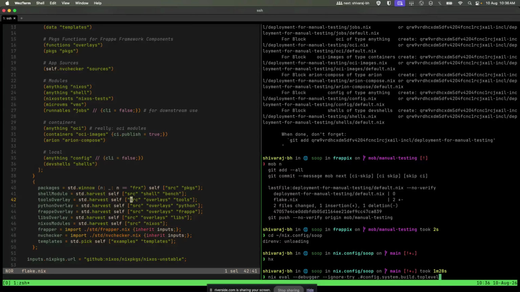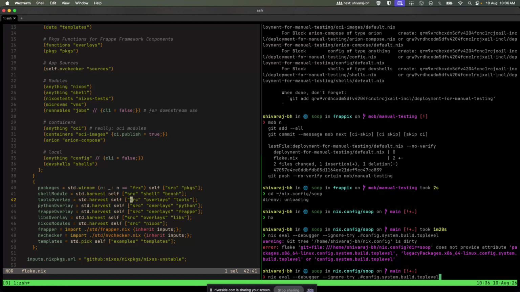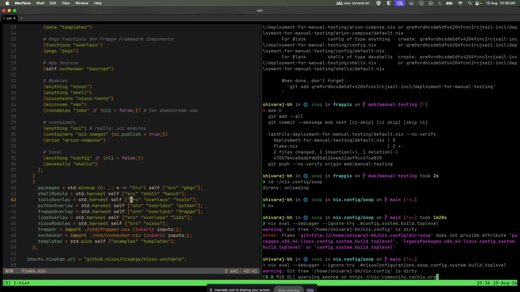I think that should hit it. I really don't know what would hit it, what would not hit it. I think it's nixosConfigurations dot something dot config dot system dot build dot top level. Yeah, I actually remember that.